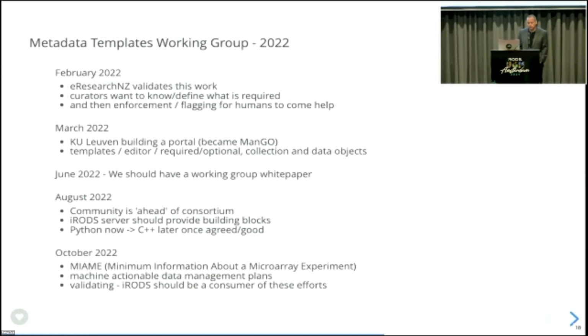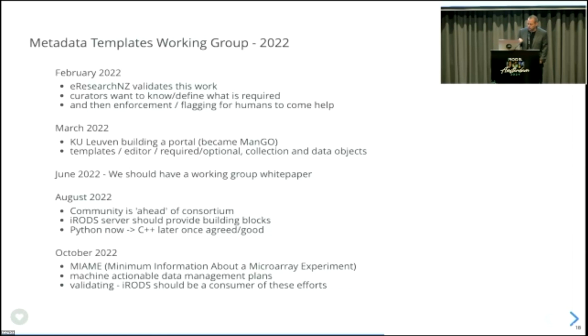So 2022, look at my time, look at that. We were at eResearch New Zealand and heard two or three talks about how this is hard, and they're trying to build all this stuff. And we're like, you're boiling the ocean, you should not do that. But it was validating to what we were doing here. The curators do want to be a part of this. They want to be a part of the conversation. So now there's a GUI for the curator as well, right? And then the enforcement and knowing whether things are going well is back on the user potentially. The users want to help generally, as long as you don't make them do a lot of work. But if you can nudge them, they are willing to be nudged generally.